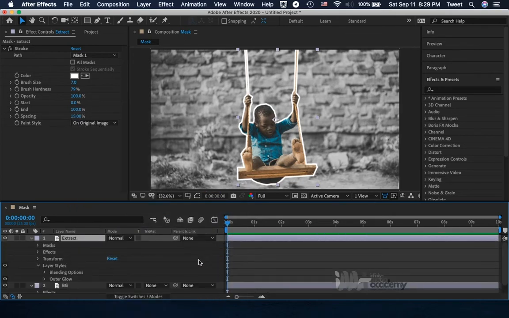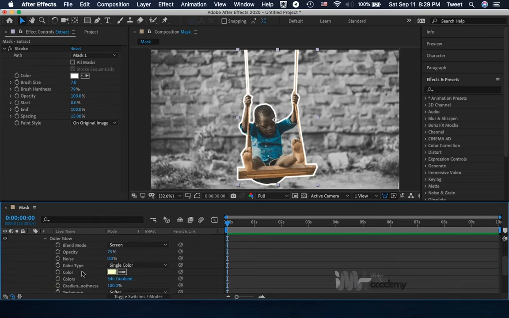Even if you can't see the outer glow style very clearly, I'm going to go to its properties so we can adjust it and you will see clearly what is happening. Immediately after I applied the outer glow, you can see Layer Styles was added to our layer, and the outer glow can be seen under Layer Styles. I'm going to click the arrow next to Outer Glow so we can see the properties.